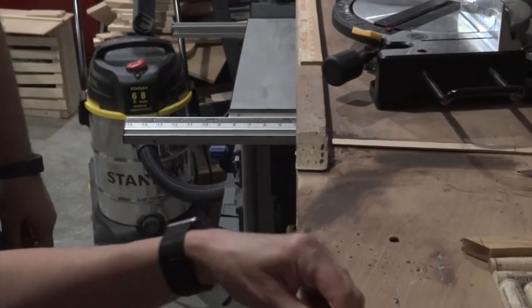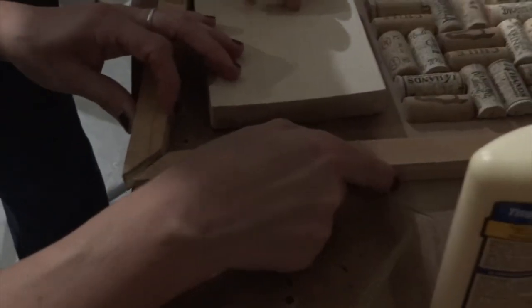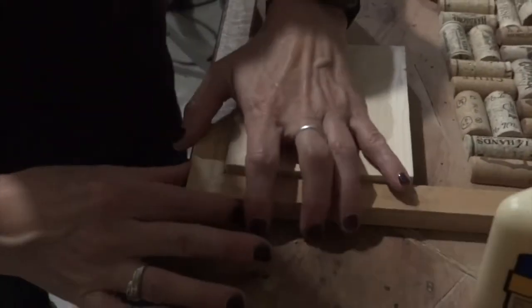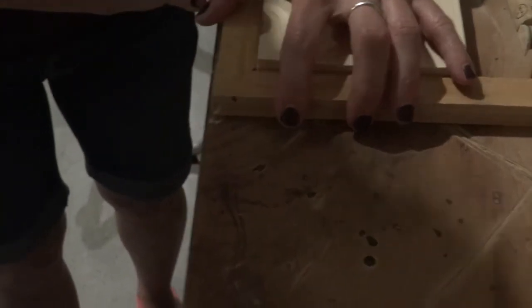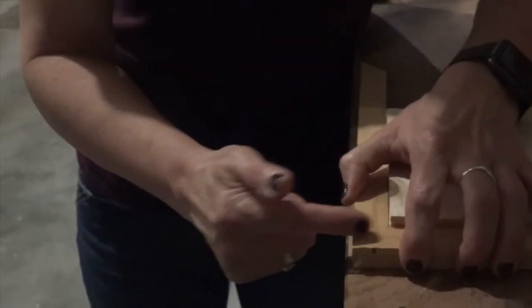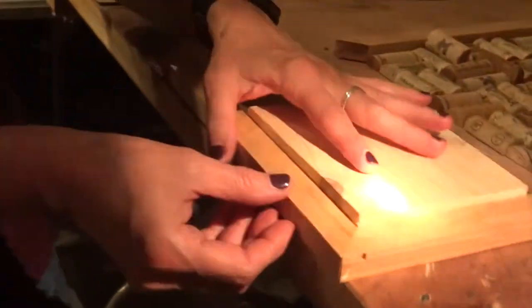So now we are starting to assemble the frame, putting some glue onto the mitered edges. Use this to make sure that we have a... okay. The mat that he told me... did it? No. Maybe we need longer, what do you think? Yeah, go ahead and get a longer one. If you're going straight in, longer is better. That should be... okay. Is it? I think so. Okay, so we need to do that in all four.